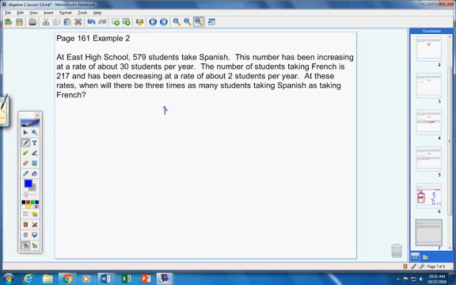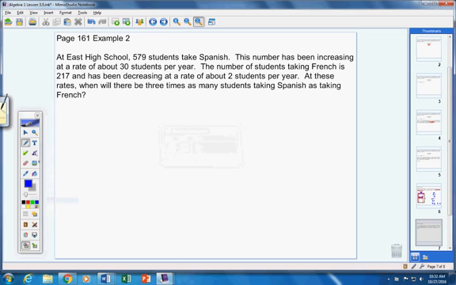Now, yes, there's one method you could use called trial and error, in which you just start guessing. You try 1 year, you try 2, you try 3, you try 4, until you get the right answer. Do not do that. Let me say that again. Do not do that. Do you know why? Because on tests and quizzes, I intentionally give you problems that do not come out even. So trial and error will not work. I do that to make you use algebra, okay? Because in real life situations, you guys know as well as I do, things are not always going to come out even, okay? In fact, most of the time they won't.